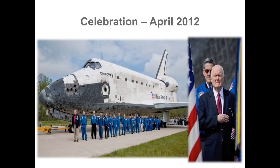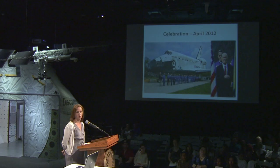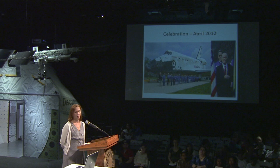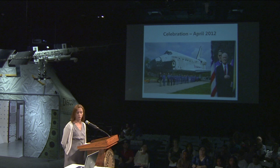The big day for us was what we called the Discovery Celebration Day, which was April 19th. We had an incredible day out at the Udvar-Hazy Center, beautiful weather. We were able to put Enterprise, the approach and landing test vehicle for the shuttle fleet, nose to nose with Discovery, which was a really unique occasion. We also had almost 30 NASA astronauts, former and current, who were able to join us that day. The speakers included John Glenn, who you see in the picture there, and our director, General Daley, and Charlie Bolden, Director of NASA. So we had quite the complement of astronauts, and it was a really special day for us at the museum. We think that was actually the largest number of astronauts who'd ever been here at the same time at the museum. So it was a really special experience for all of us.